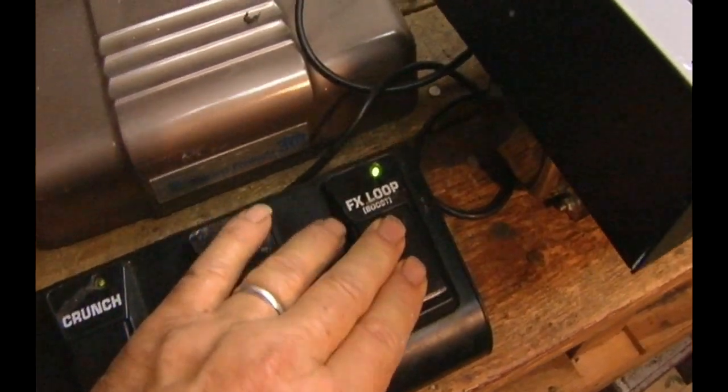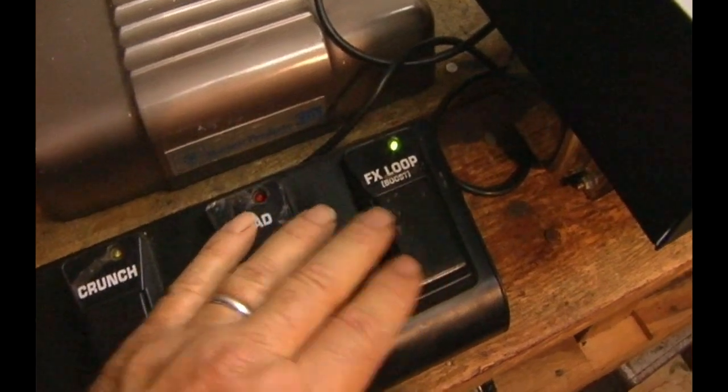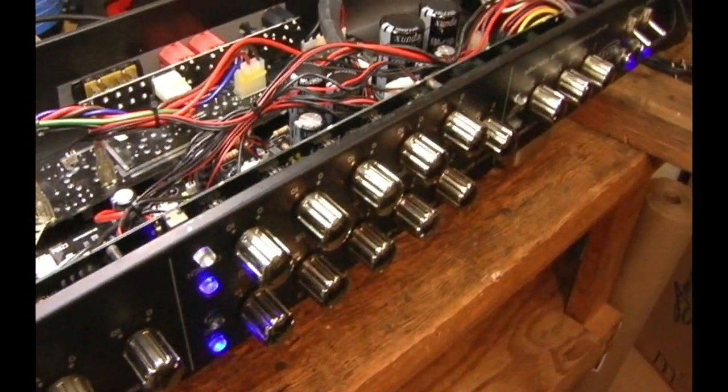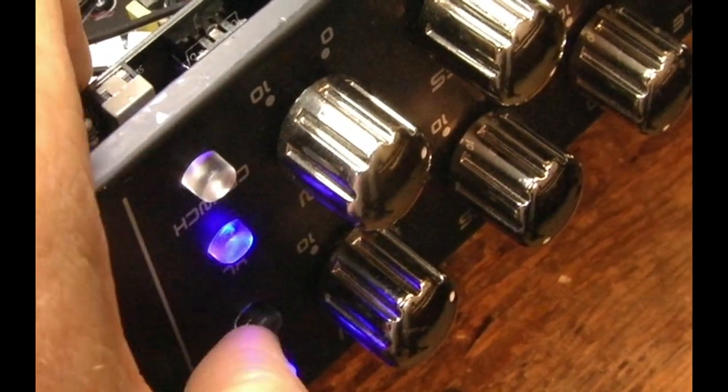It just so happens that the FX loop on this machine was used more than everything else. So this switch is worn, and the other FX switch is absolutely shot — it will act up like mad. So that's your solution: go for the switches first. Replace them. The one on the board, it's a little bit different in that they're triggering by breathing on them. You don't have to push them all the way down. These boards get hot. When it's running, this chassis goes up in temperature because it is a tube unit, and it makes the switches make their own connections.